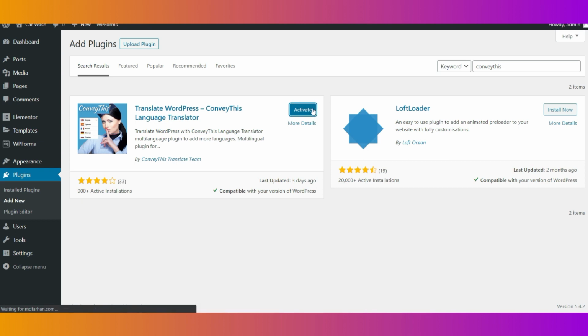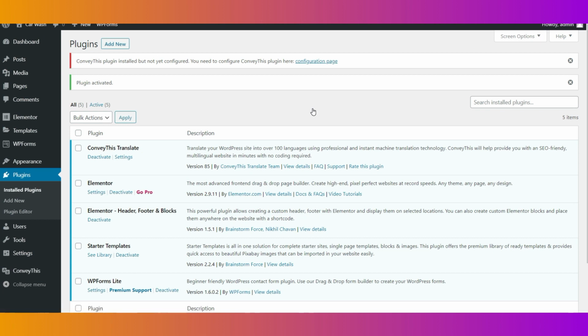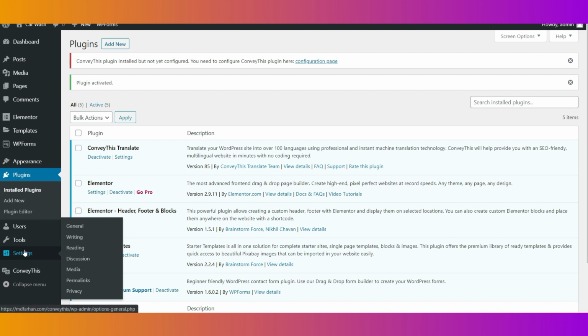After you hit activate, this part which I really liked is that a lot of plugins don't give access to the configuration page as a notification here. This challenge I faced a lot in other plugins. You will end up searching in settings, or in tools, and you will never find it.